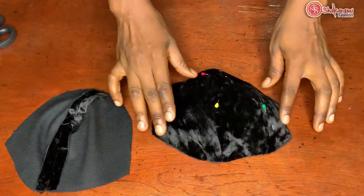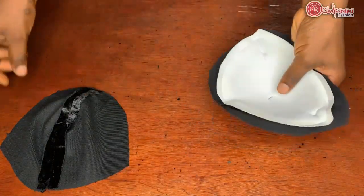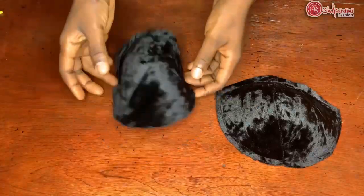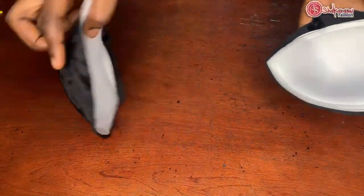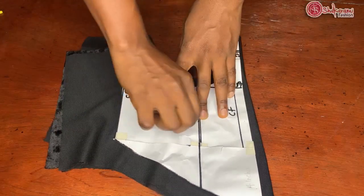So this is how it looks, and I will go ahead to the sewing machine to stitch it all the way around and do the same thing for this other side. And this is how everything looks after stitching it. So this is how the inside looks. I'll keep this aside and work on the front side. So this is the front side of it.